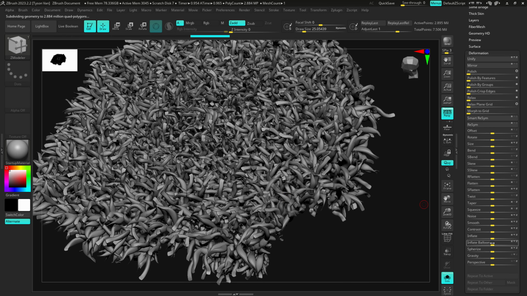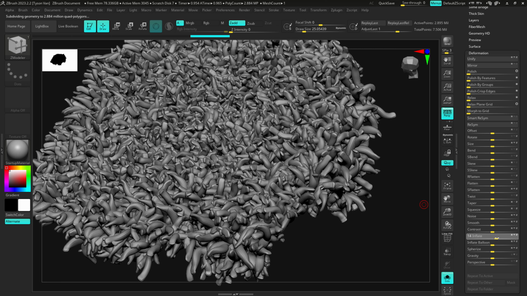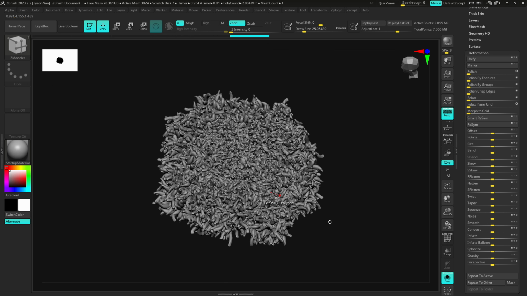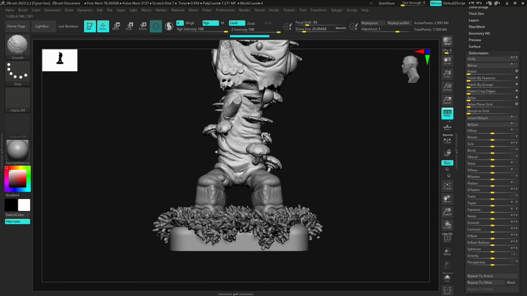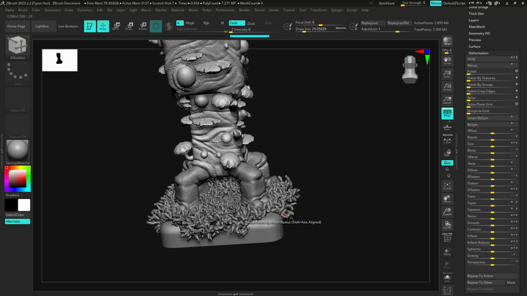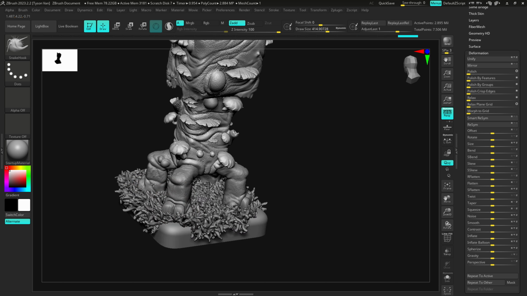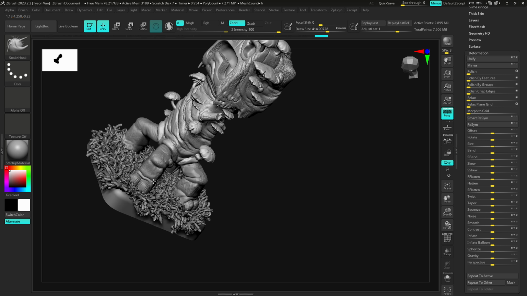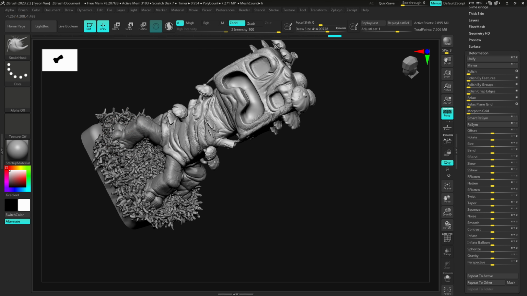But let's say I want to inflate these out just a tiny bit too. You can come over here and run your inflate function. And it's starting to look kind of like a carpeted grass or moss kind of feel. And that's cool, I guess. It might be a little bit too much, a little bit too crazy. We can always come in here and use snake hook and move things around. I need to turn my RGB off. You can push that out of the way of the feet, so the feet are showing up a little bit more. And we can modify these fibers now as a normal geo. So let's try and push them out of the way of the feet so we can reveal our cool work that we did there, where he's tramping that down a little bit.